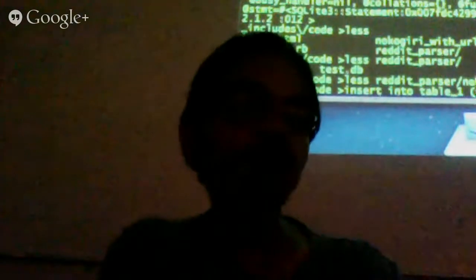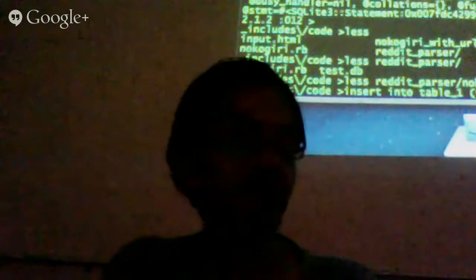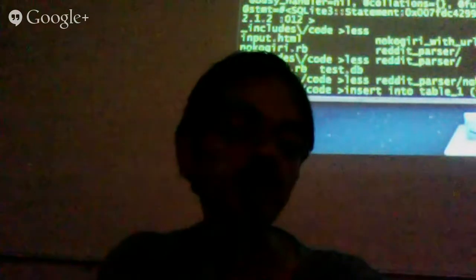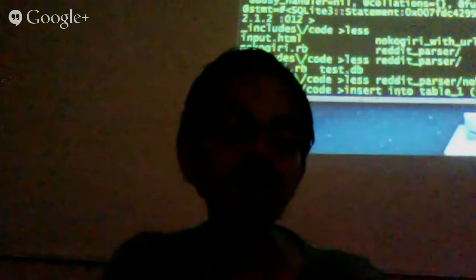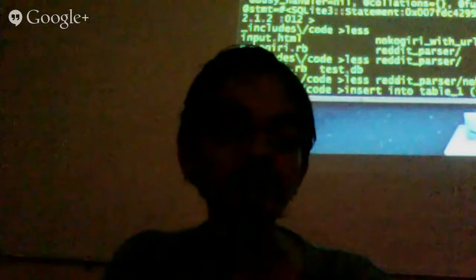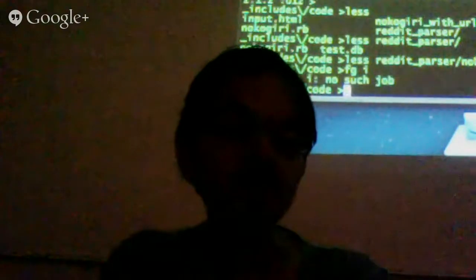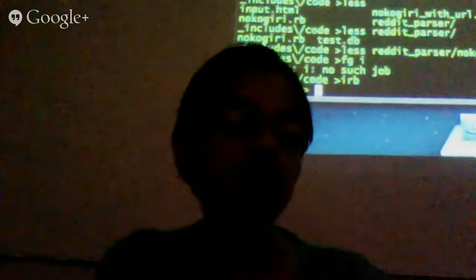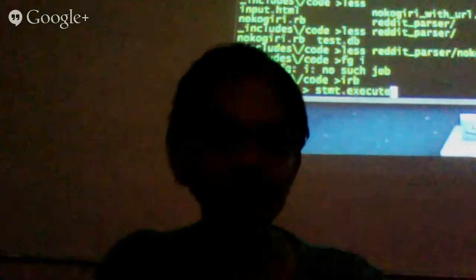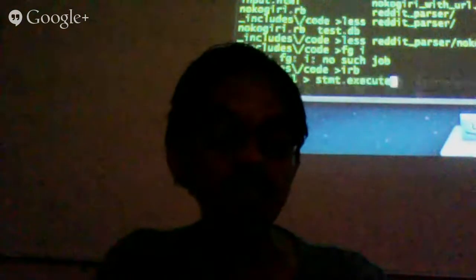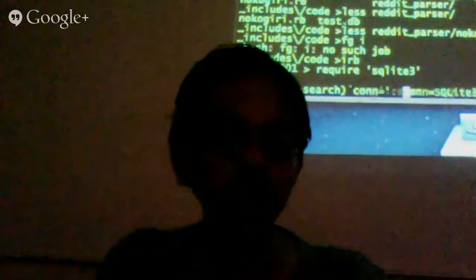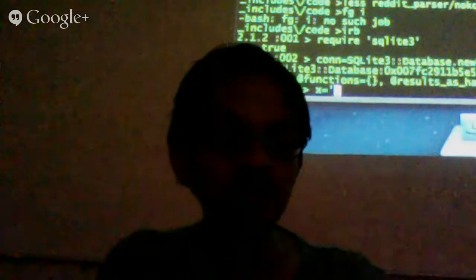So notice that if I had a variable, here's the value of the variable, and I want to substitute the value of the variable x into this, I would have said something like that. Now, maybe I should just do this inside the IRB. Let's actually do the thing, which is the unsecure way of doing this. So let me require, open my connection, and here's the thing I want to say.